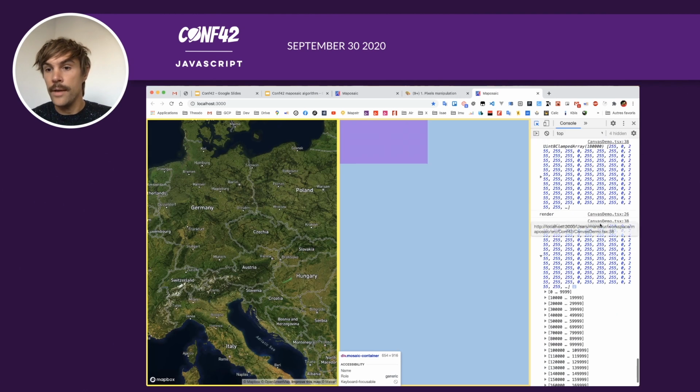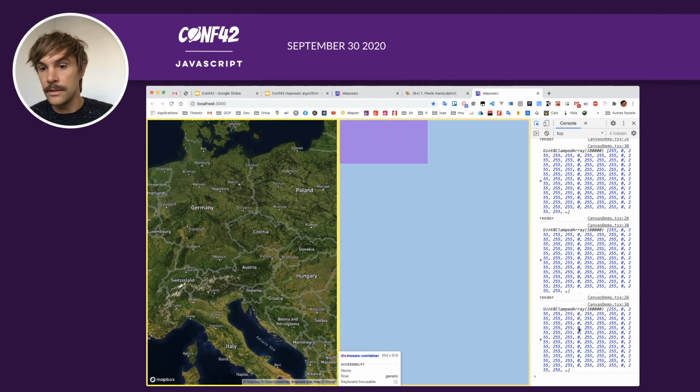We have an array of numbers, actually 8-bit clamped numbers. Clamped means that they're between 0 and 255. And actually, each pixel is composed of 4 numbers, the R, G, B, and A values.